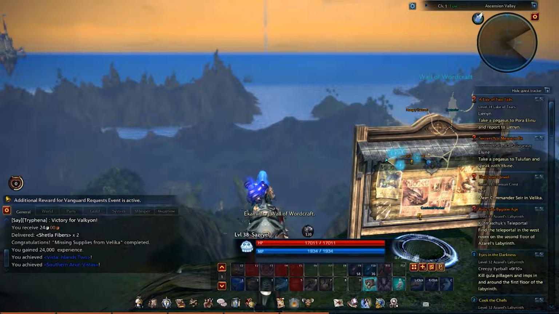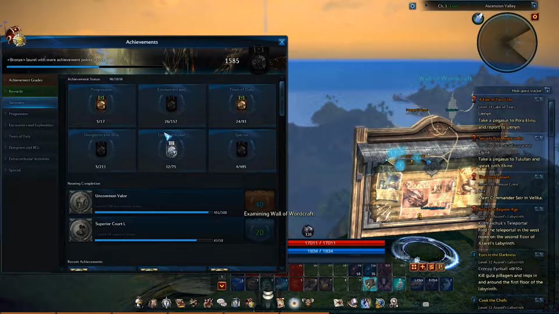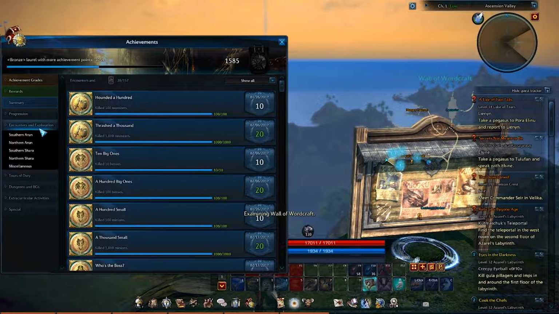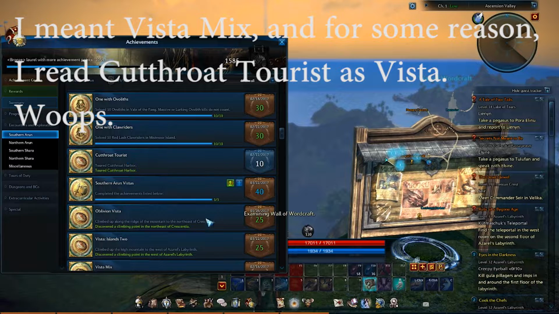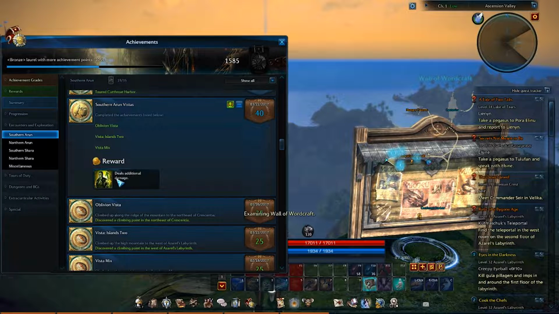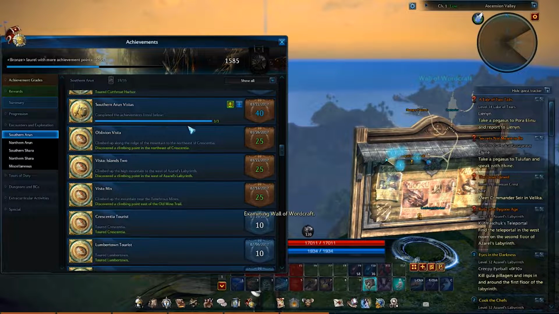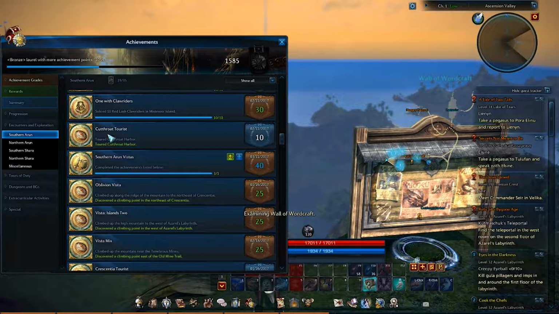Did the other one already? It's been a long time since I recorded the last episode, guys, so I don't fully remember which ones I did, but apparently, oh, that's not the wrong one. I want V. Apparently, encounters and exploration, Southern Arin. Cutthroat Vista, Oblivion Vista, Vista Islands 2, and now we have the Sodaran Vistas, which means now we deal additional damage with all of our attacks. Which is why it's a good idea to go around and pick up these achievements.